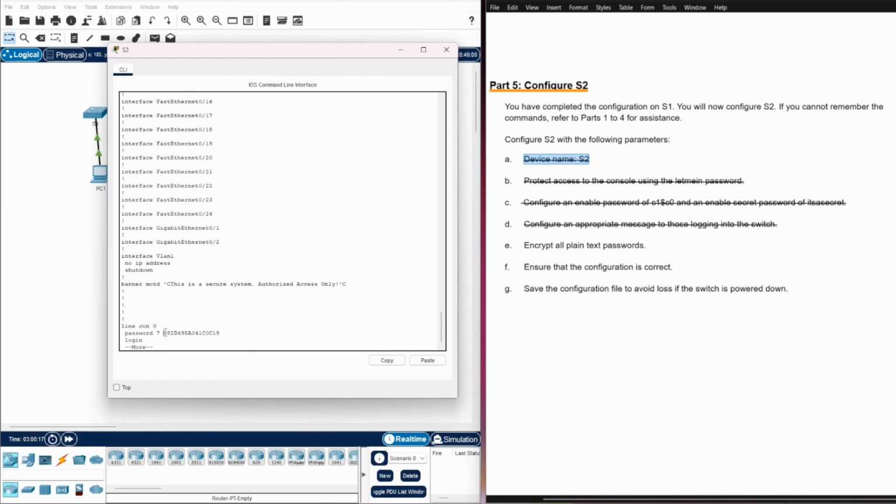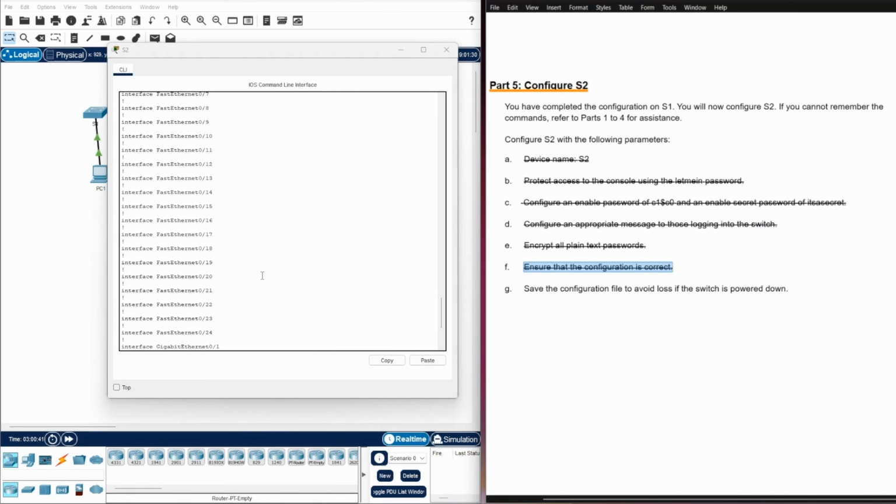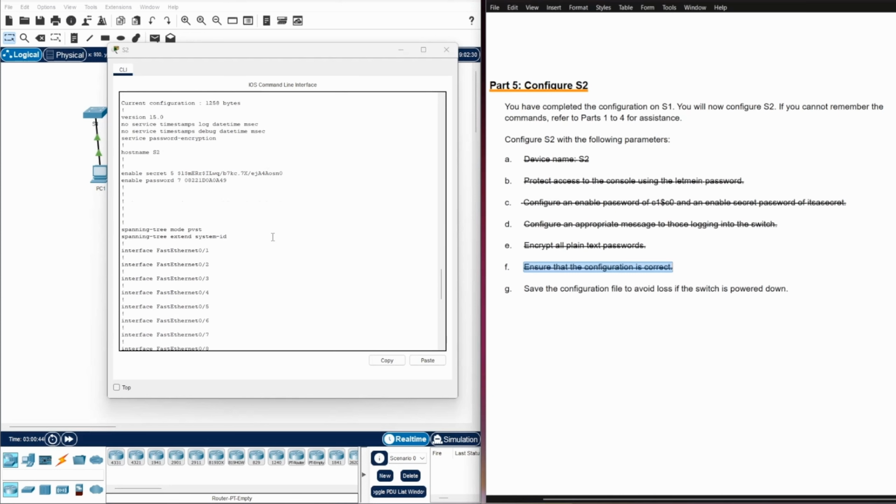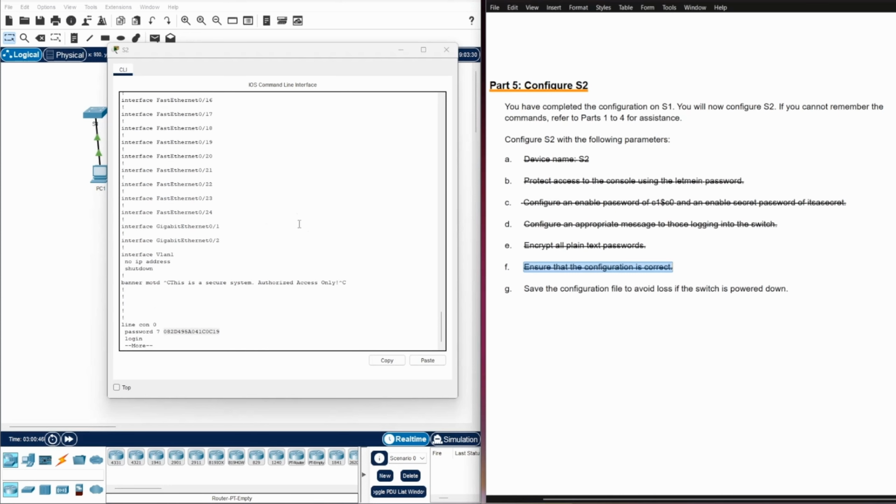The first password you have to give is also encrypted. We also did this. Ensure that the configuration is correct. We know that's correct. And we also saved it because if we didn't save it, we wouldn't have this. And save the configuration file to avoid loss if the switch is powered down. We already did that.